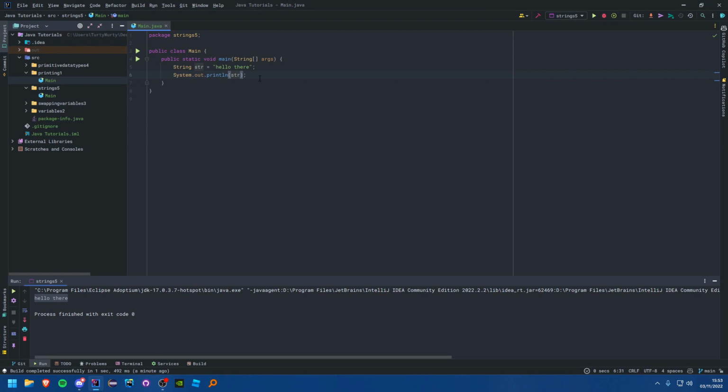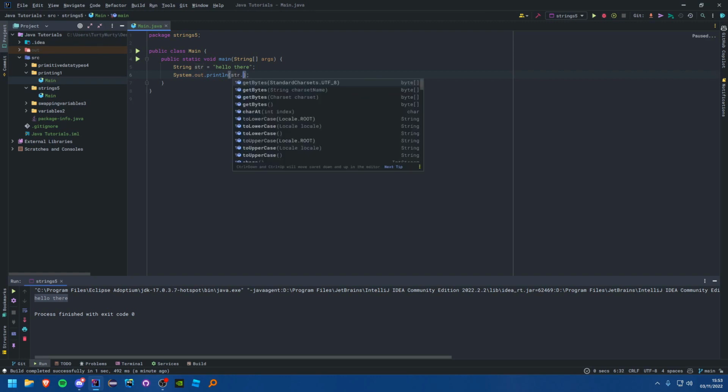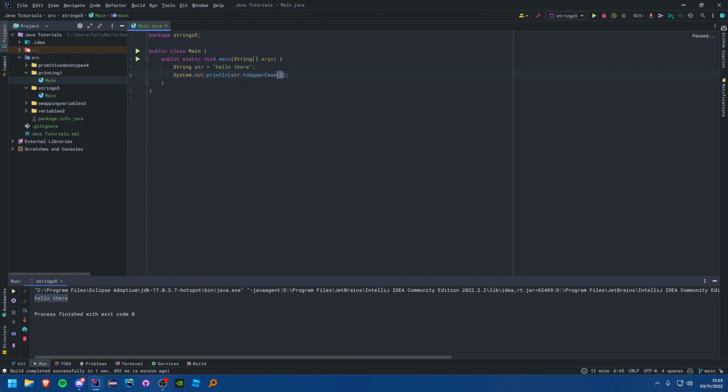To call a method, and we will be talking about methods in a future tutorial, for now you'll just need to know that you type dot, and then the name of what you're trying to do. So we're trying to do toUpperCase, and then you need to add some empty brackets on the end.